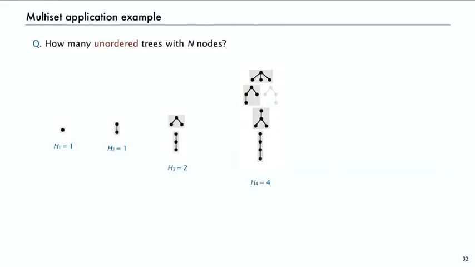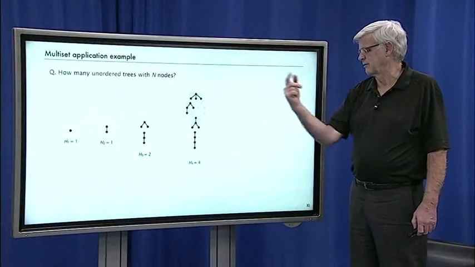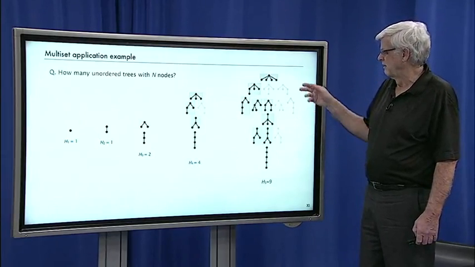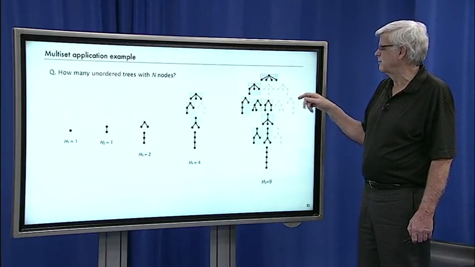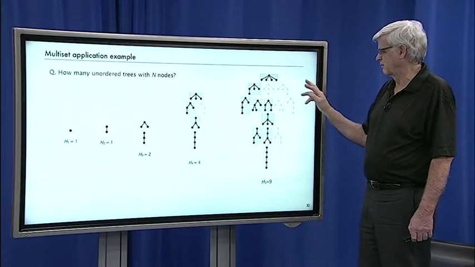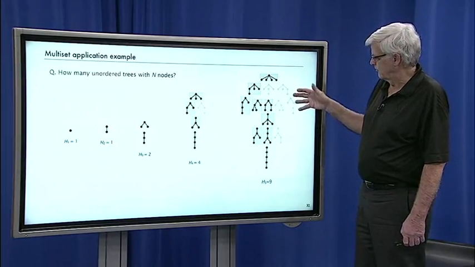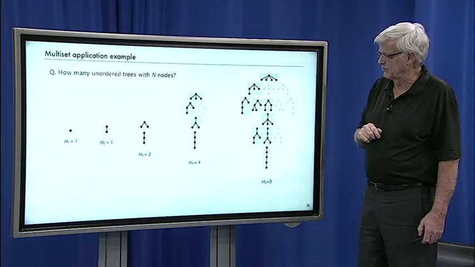So let's look at an application of this: how many unordered trees are there with n nodes? That's when we say we don't consider trees different if they look the same when you switch the order. So there's only 4 of them with 4 nodes. And for 5 nodes, there's only 9, because we just write down the first one of each type. Every one of those has 2 singletons and a singleton tree below, so they're all the same. If we can switch the order of nodes and get the same tree, we consider them to be the same. So this one's the same as that one, the same as that, and so forth. So there's only 9 of those.